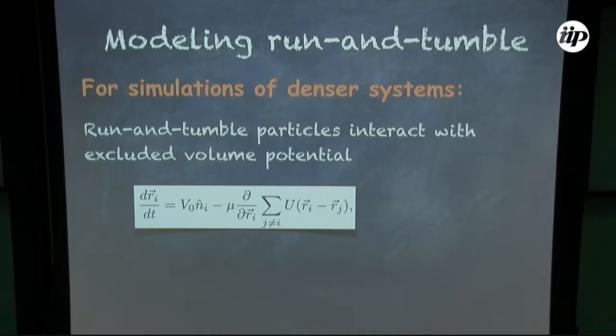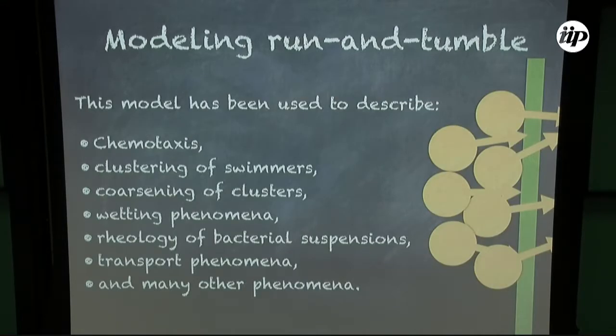I think this is all the theory I'm going to show you, but it's just to show you some of the methods that are used to describe these swimmers and study transport properties here. Now, if you go to denser systems, you do more or less the same. You say that the swimmers are going to move along the director, and they interact with some potential that can also depend not only on the relative positions, but also on the relative orientations. Typically, if you want to simplify the model, you just say exclude the volume.